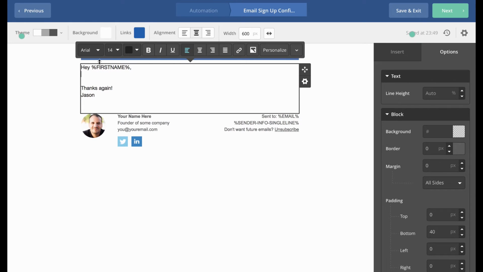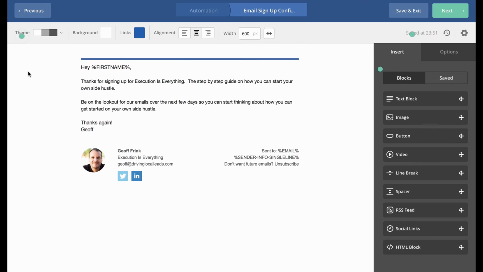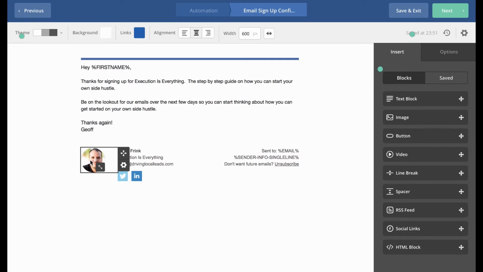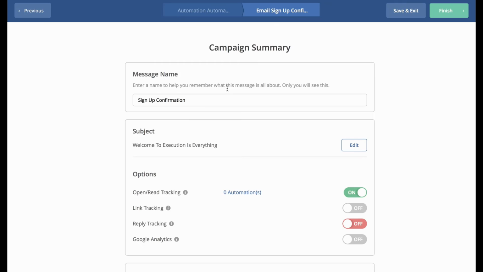So I'm going to say, hey, first name, we're going to leave that. These are variables, so if you use the first name as in the opt-in, it's going to actually pull that data. Okay, I'm not going to get too elaborate. Just put in a little text, put in the email signature. I'll have to come change the photo later. Again, for example reasons, we're just doing this.